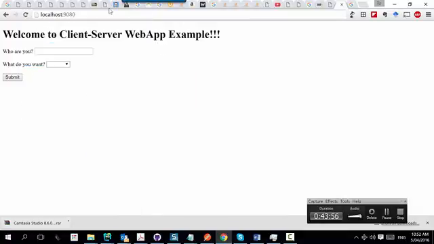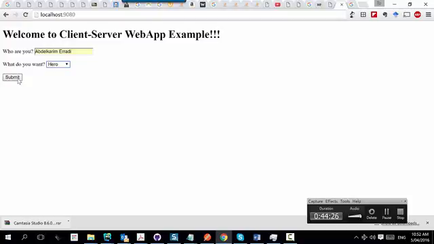Like if you go to the root of this application, I put a file called index.html. If you put a file called index.html, by default, you will get that file loaded into the browser. Here is your login form. I didn't want to put your login form. I put some very rough one, not very polite. Who are you? What do you want? And I say, OK, submit. So this is your login form.